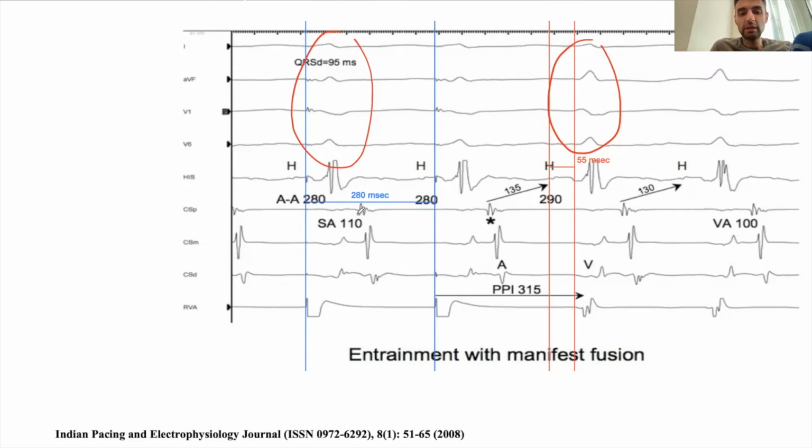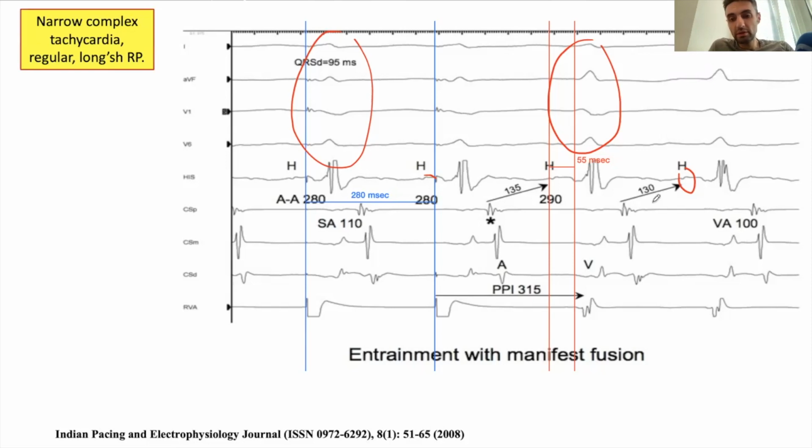So V, A being earliest at the proximal CS, and then H, and then your V came just after your H. So again, His refractory PVC as evidenced by fusion with reset, and antegrade His. Okay, so this is your His antegrade, and this is your His during pacing. It looks similar. Okay, and then the AH during pacing is 135, and during native QRS is 130. So there's a 5 millisecond difference that you have to take note of.